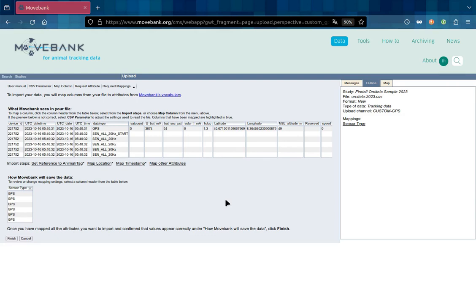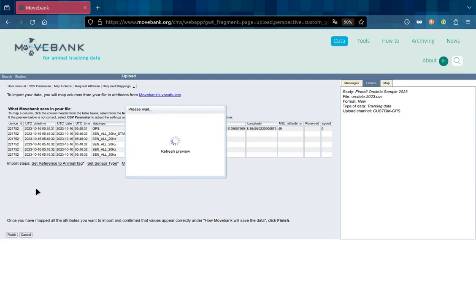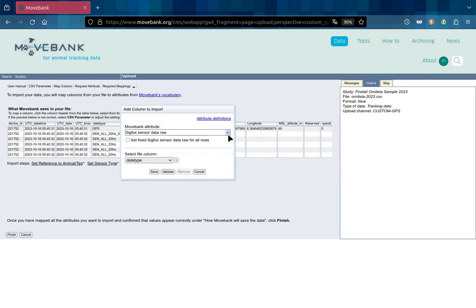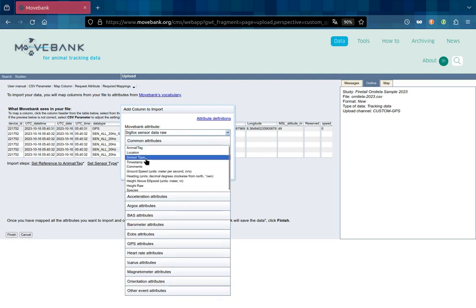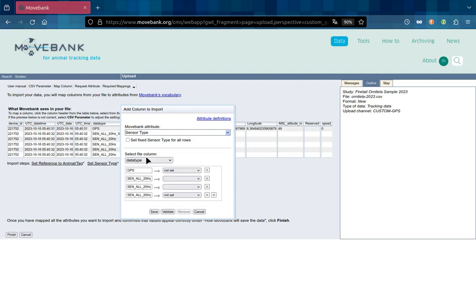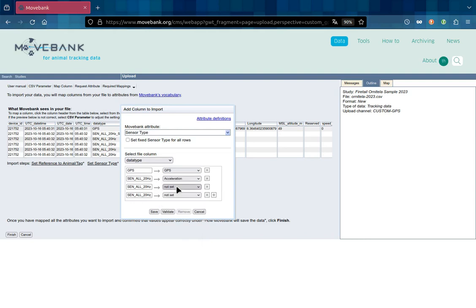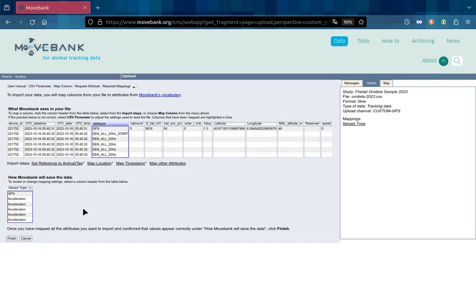And now you see there's a default sensor type selected that only contains GPS, so we get rid of this first. And instead, you see we have a data type that has multiple values here, so we rely on the sensor type common attribute. And we'll assign the GPS value to GPS, obviously, the sensor to acceleration, and the other sensor values as well. In our case, this is Ornitela data, and we have some start and stop signals that are part of this column. So we can save this here. And so we can distinguish GPS and acceleration data now by the data type column.